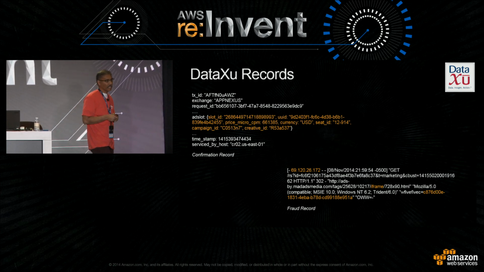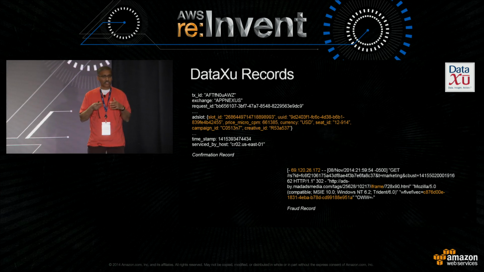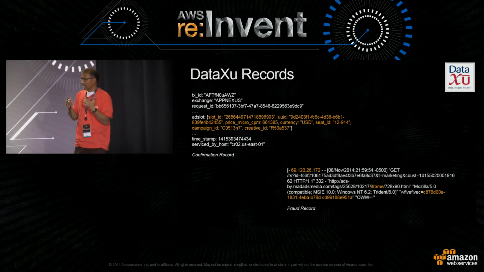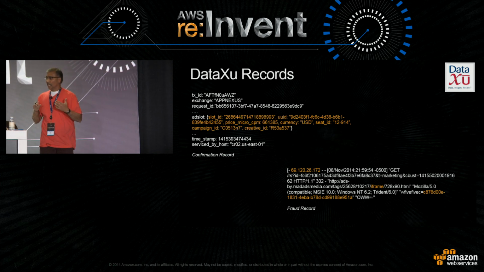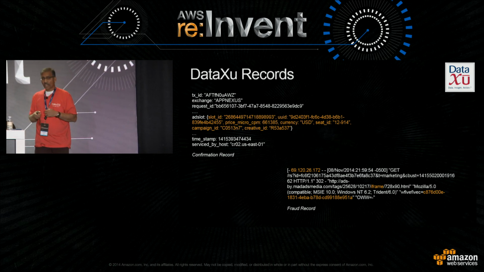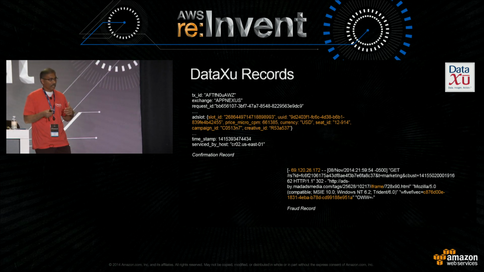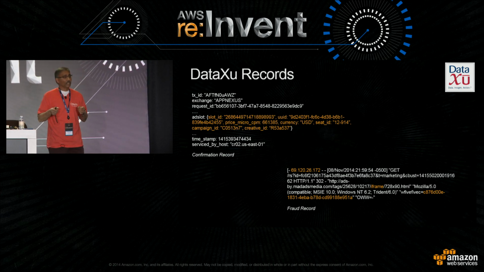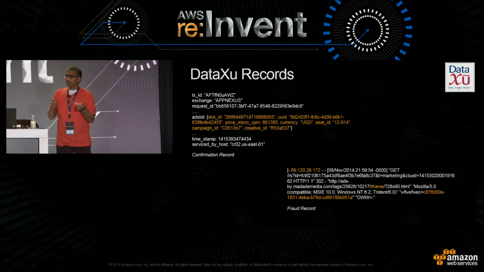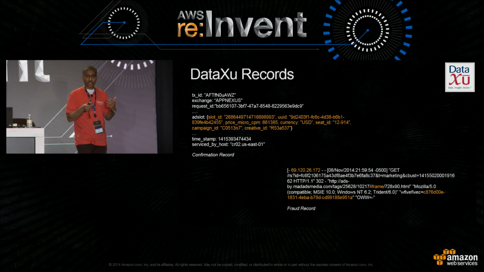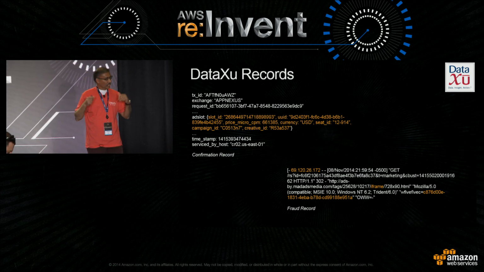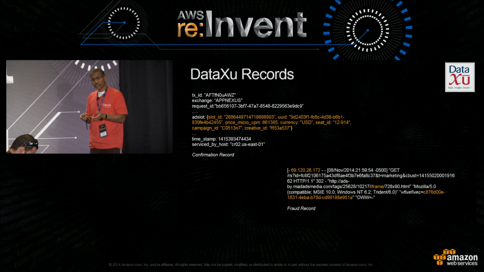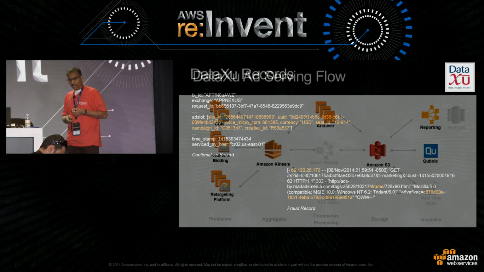On the right-hand side, there is a fraud record. Because there are machines exchanging information at high speed, there is room for fraudsters to sneak in. So in an anti-fraud effort, we are building a fraud program that detects the users. We attach a third-party pixel, and if we detect that this is a fraud user, we stop him right at the gates. This user doesn't even come in. So that's an example of a fraud record.